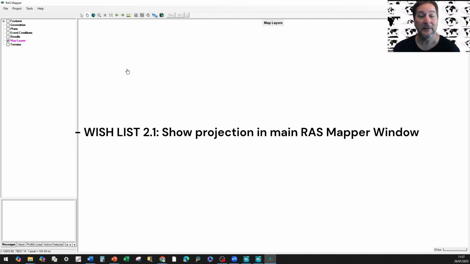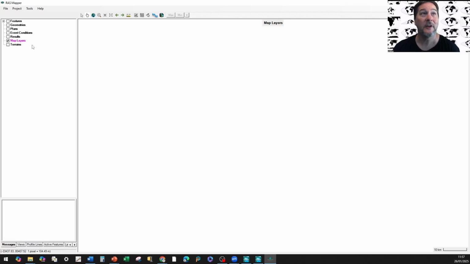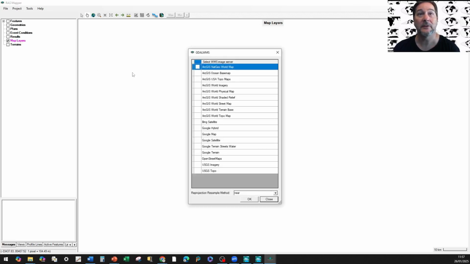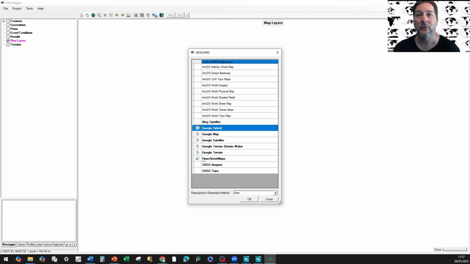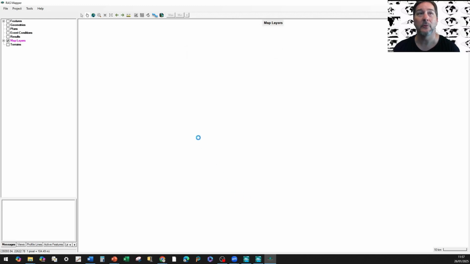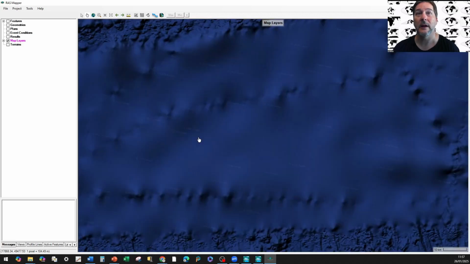So moving on, now that we've assigned the projection, to see where we're at, let's give it another shot with map layers. We're going to right click on this and add web imagery. I usually start with Google Hybrid. I might add some more later on, but let's see if we can find out where in the world we are at. We can see that RAS Mapper has pulled up the real world. So it's now projected onto a 2D screen with Cartesian coordinates. So that's X, Ys, or easting, northings, which you can see down here. So it looks like we're in the Pacific Ocean out here.